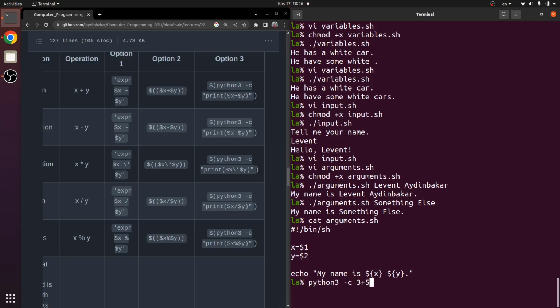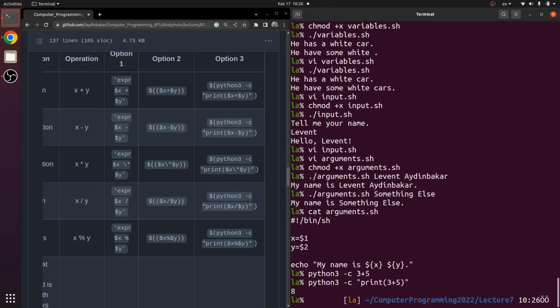When we press enter, of course we need to first write here print, then it will print us 8. Okay, because print is a function in Python to print something outside of Python. We can also add some floating point numbers in Python, 0.2 plus 5.3 for example.